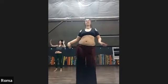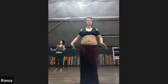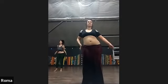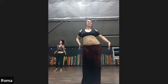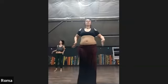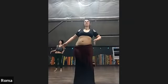Walk the hands down. And they can do the same thing down by your side. Palms would face in. And just kind of frame the hips as they slide. Kind of makes the move look bigger than it is.